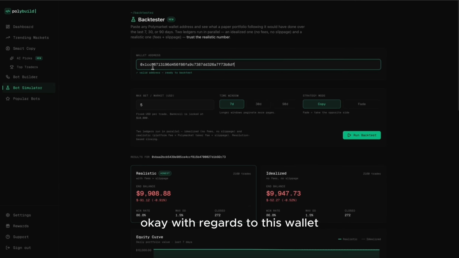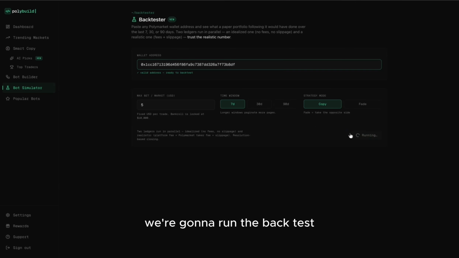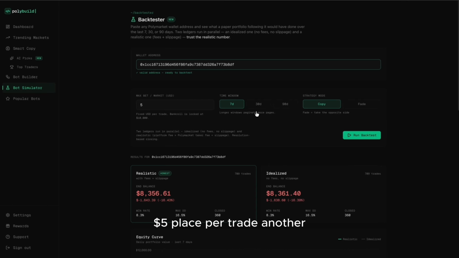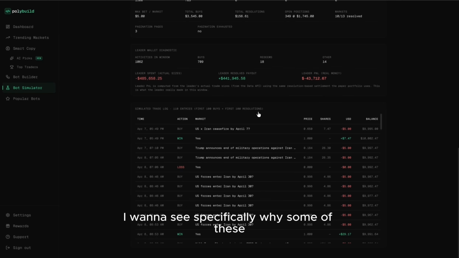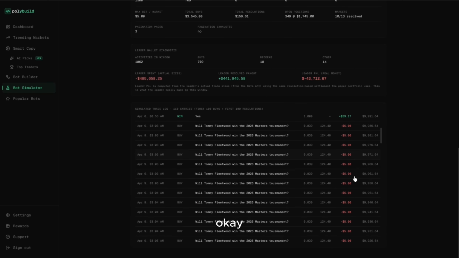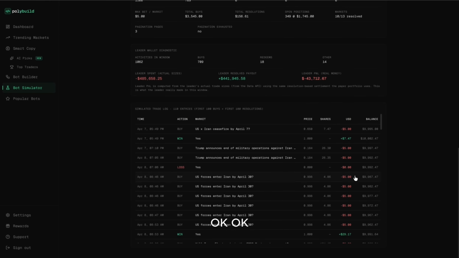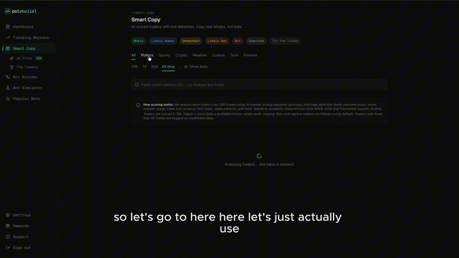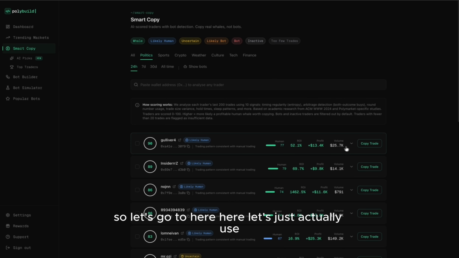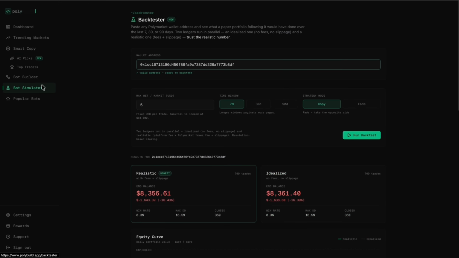With regards to this wallet, we're going to run the backtest, $5 placed per trade. Another non-winner here. I want to see specifically why. Most of these trades were lost. So let's actually use, who did I use before?